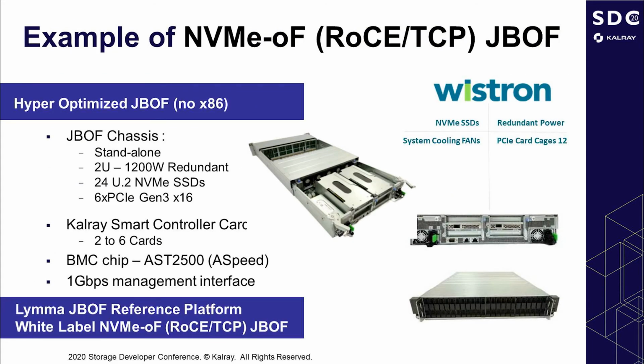As a reference architecture, we are working with our partner Wistron in Taiwan to build the next generation GBOF. So I'm using the terminology GBOF here because this is quite well known, but this is not exactly what we are doing here. A GBOF is just a bunch of flash, meaning that the array may be accessed using SCSI or TCP or RoCE, right? And this is what we're not building here. We are building an FBOF, right?